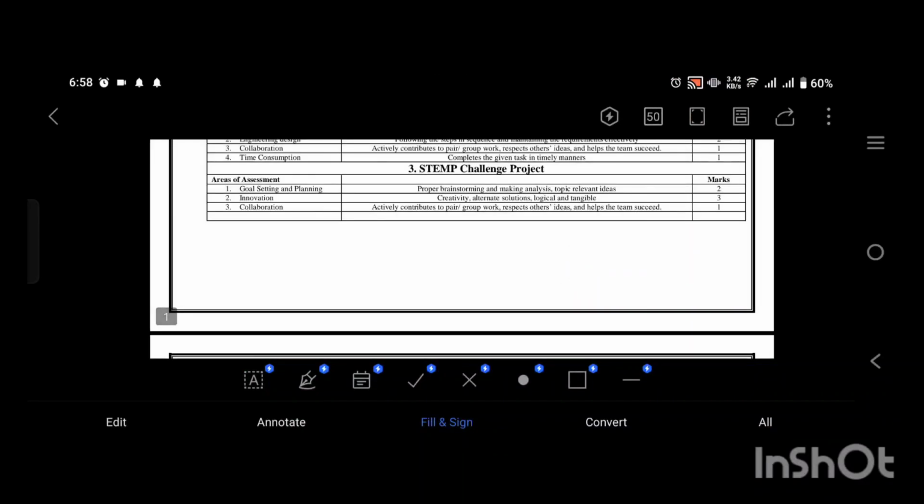And lastly, if you could see here, there is an important document which you will be maintaining for your students. First, you need to go through the rubrics deeply, and while making assessments for your students in projects, you need to keep those rubric ideas in your mind. And then you have to fill this document for your student. So this is the STEM project mark sheet. You will be maintaining your mark sheet for the students in this way.